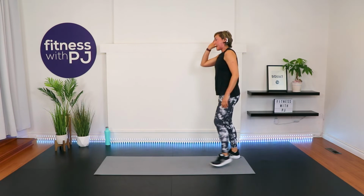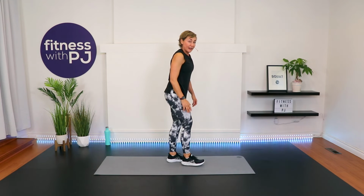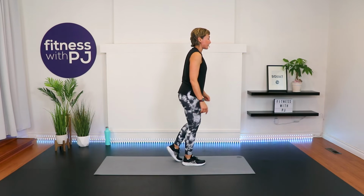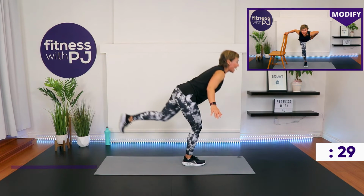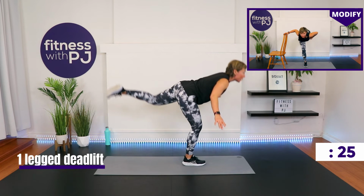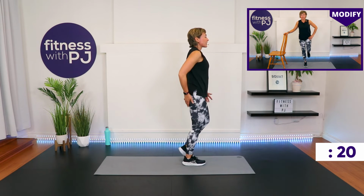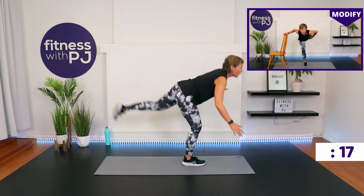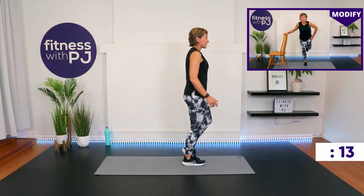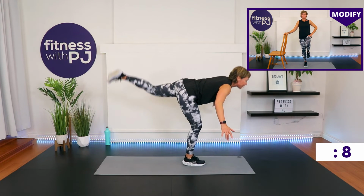Time. All right, one-legged deadlifts. Let's start with the right leg. Okay, so that's going to be the stabilizing leg. We keep it soft. We find our stationary object to stare at for our balance. Lift that left leg up and back. Good. Kicks down between reps if you need to. Feeling it in that right hamstring, all the way into the glute and the outer hip too. Last two moves, and then we're moving into the tricep finisher.